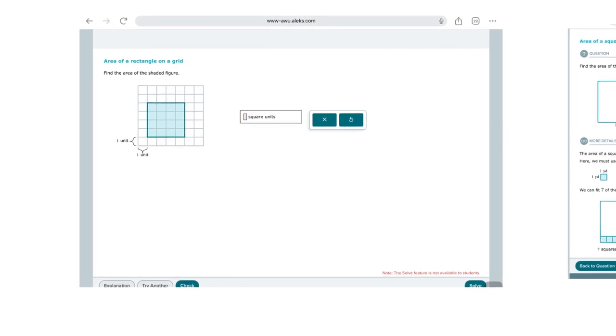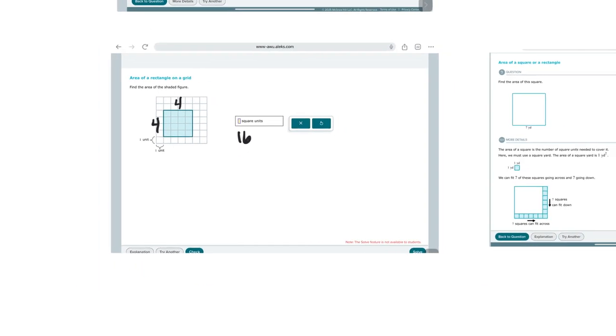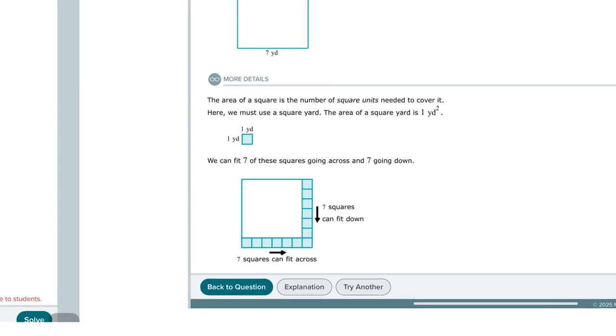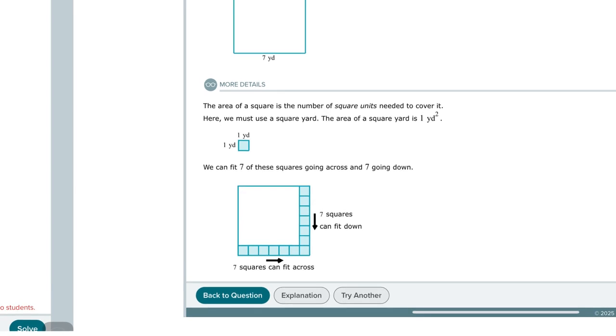And so, again, another example, this would be 4 here, and then there's 4 here. So this is actually a square. And so 4 times 4 is 16 square units. They didn't necessarily say what those units are. And this is just another way of looking at a square. I think I mentioned that earlier.